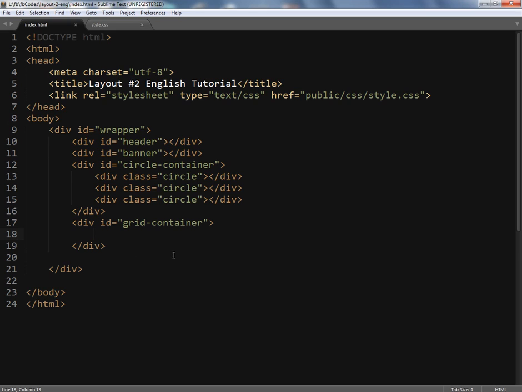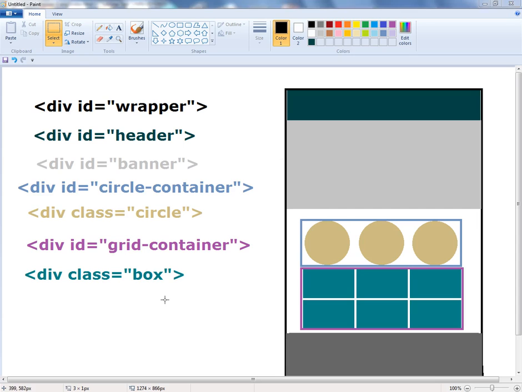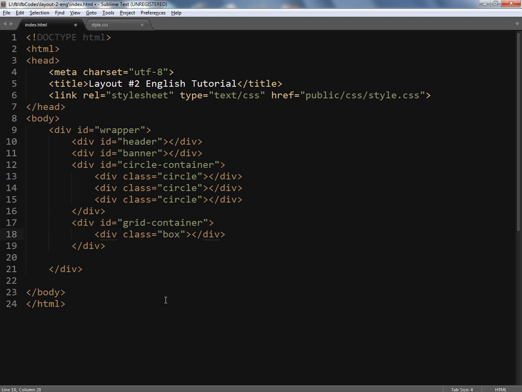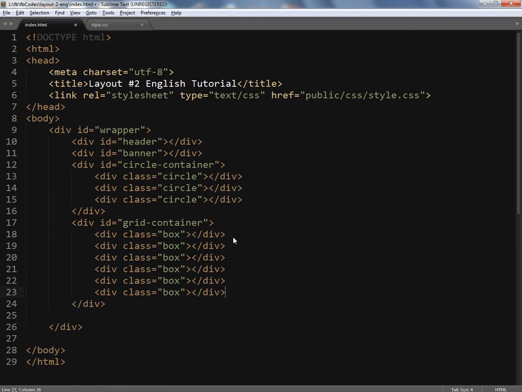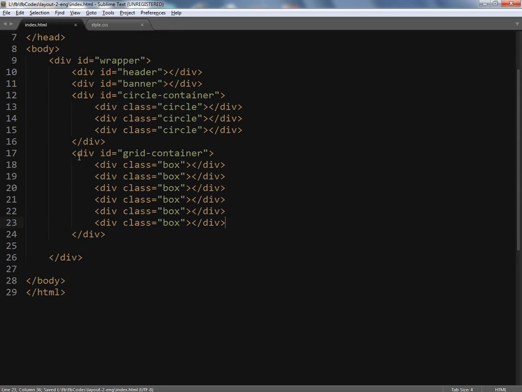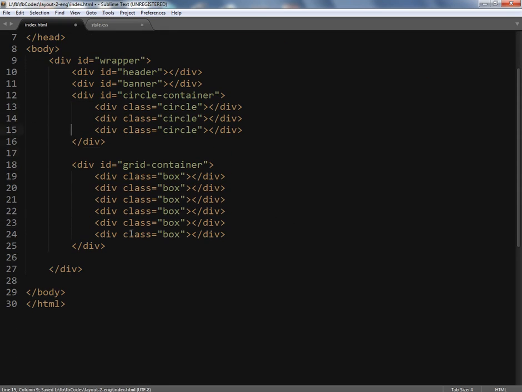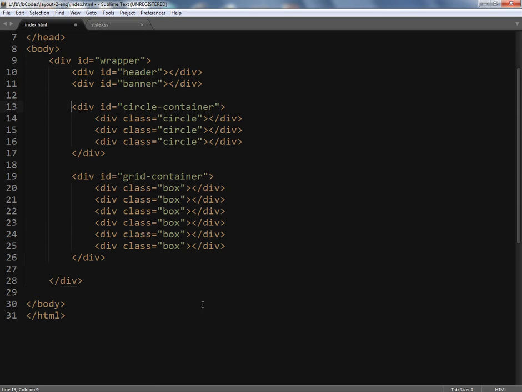So now I'm supposed to create 6 div tags, and I'm going to give it an ID. The ID is going to be box. I have to copy this line and paste it 6 times. Perfect.